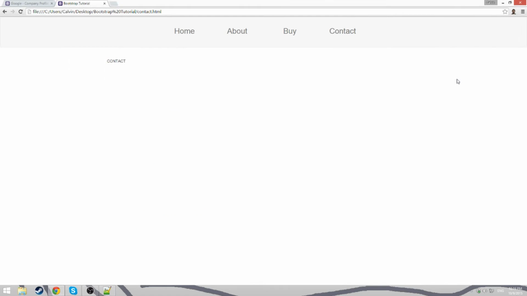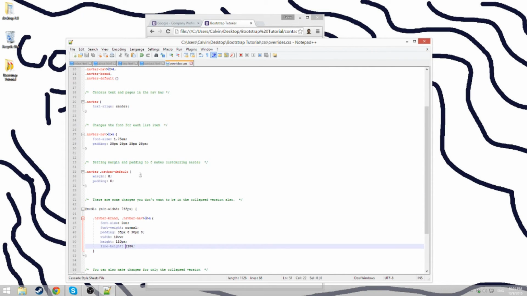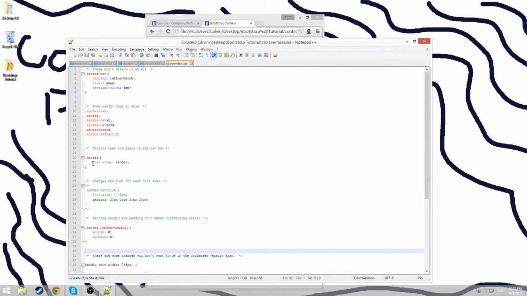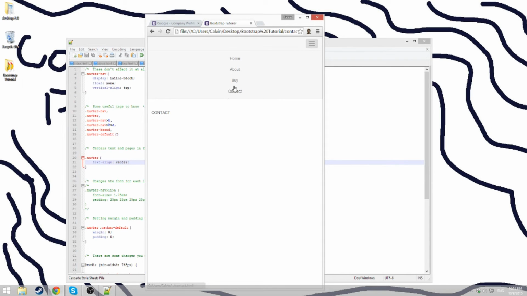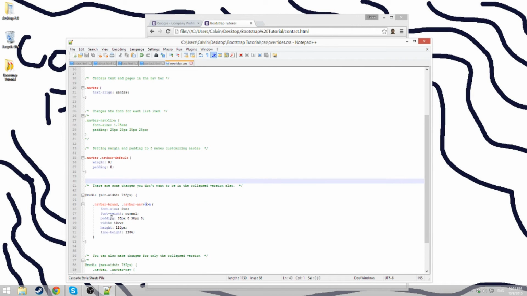If we click, it's already centered because we did that earlier. But if we take out the part that we changed earlier, which affects everything, then you'll see the normal thing. It has text-align: center because we wrote that outside the media tag also, which we did up here. So it's centered, but it's the original font size and everything. But if we expand it past 768 pixels, it goes back to the one we customized in the media tag down here.